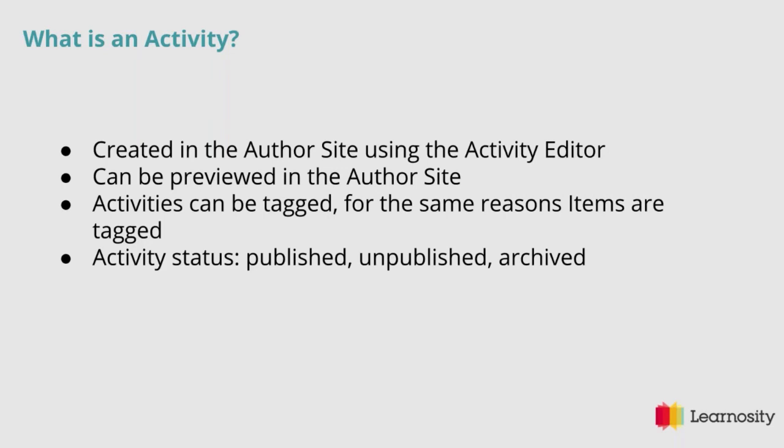A published activity is ready to go, it's ready to be shown to a student, whereas unpublished is not, it's not complete. If I try to show a student an unpublished activity, if I try to embed it on a page, the student will get an error on their page. And then we have archived as well, which is again just a soft delete. So we can always change the status back from an archived activity to published or unpublished if we want to.